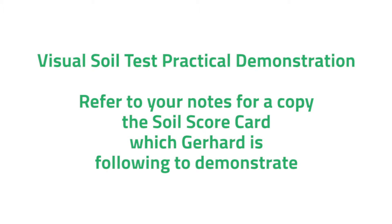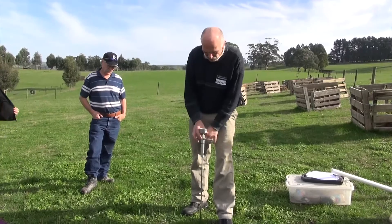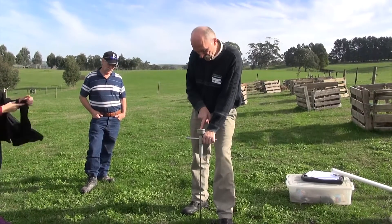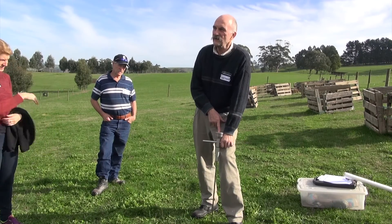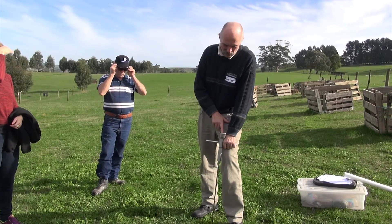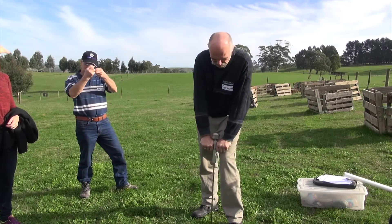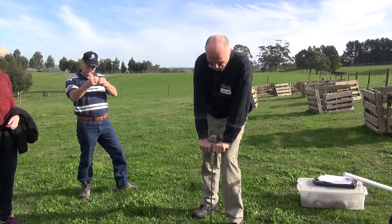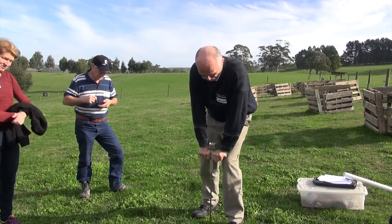We know what the penetrometer does — we poke it in the ground. If you don't have a penetrometer, you can get a bit of fencing line and do the same thing. There's a key number on here which is not marked: between 200 and 400, the centre point is 300 on the red scale — 300 psi — and that pressure starts to be indicated when you put some pressure down onto it.